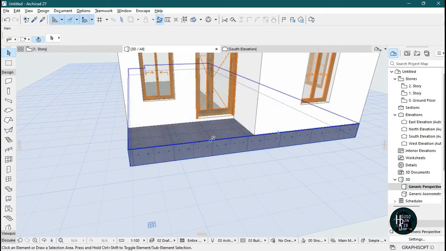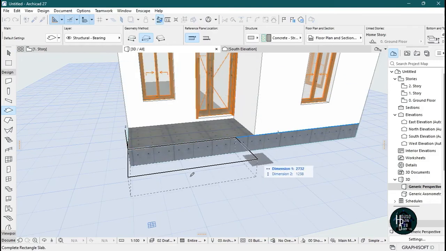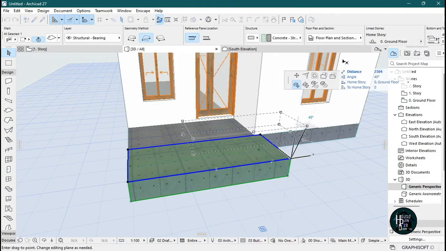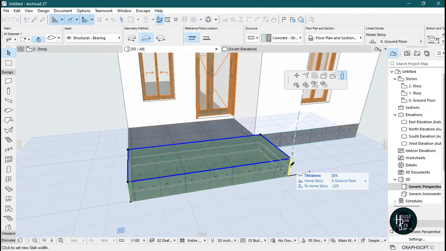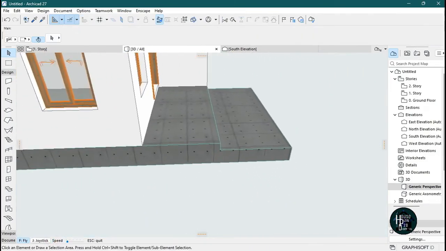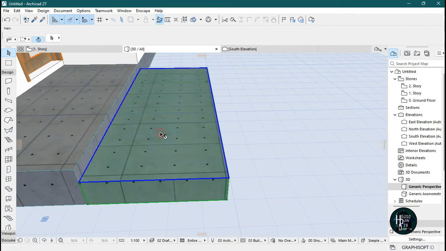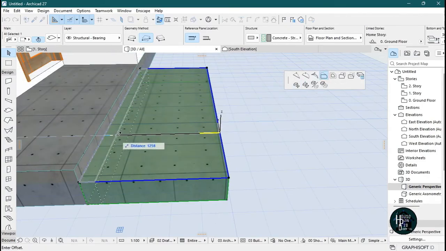Hold Alt, select this slab. Pick this point and just drag it like this and click. Once you click this, click on this node here and click on this stretch height. Once you click on the stretch height, we're going to give a distance of 300. As you can see, this is way too wide. So to slim it down, click on this blue line, select this offset edge and just reduce it, maybe something like this.